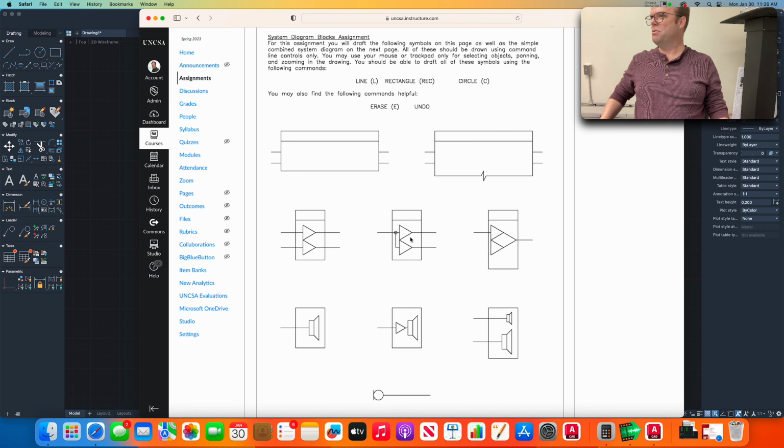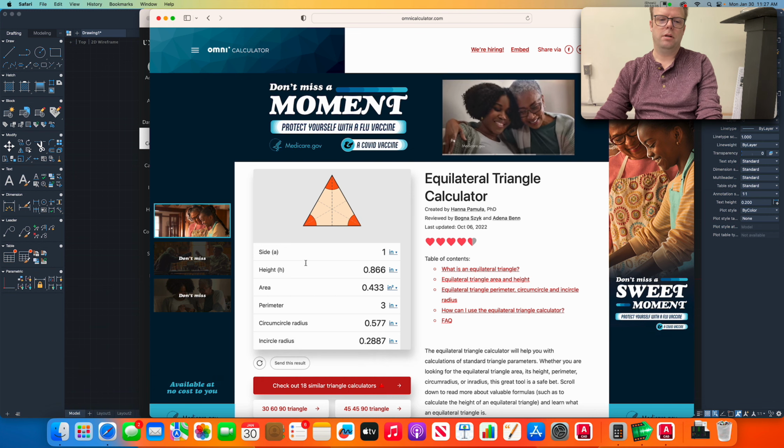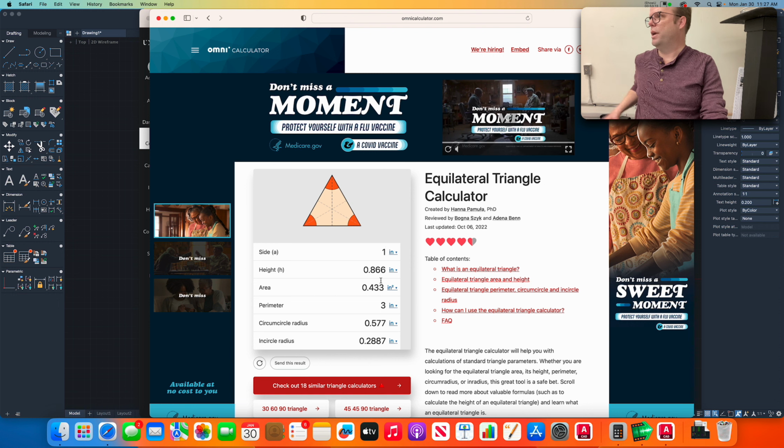Here is a little equilateral triangle calculator. If I just type a 1 for how long these sides are, you are going to need to know that h value, which is that height value. And that h value is 0.866 of whatever the length of the triangle is.